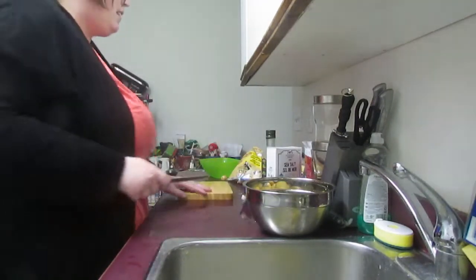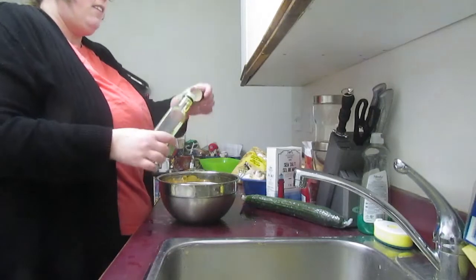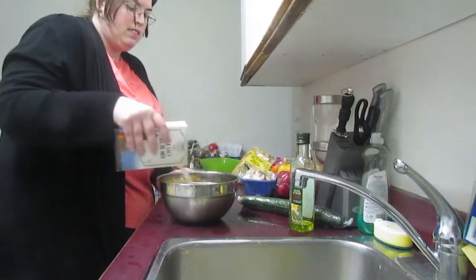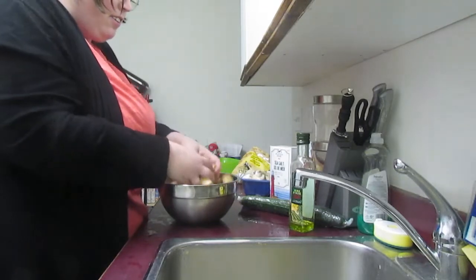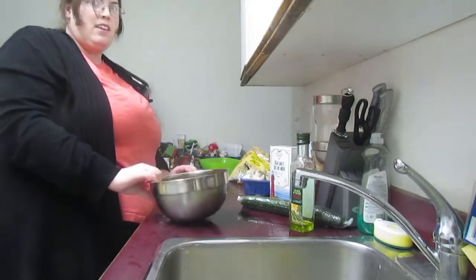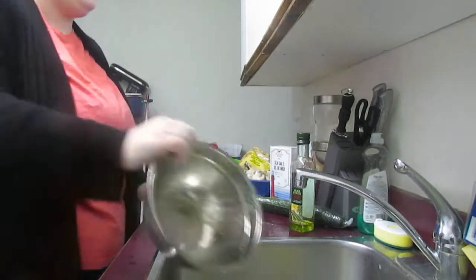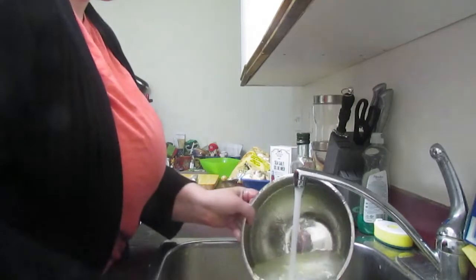There we go. We're going to set these aside, rinse our hands because we've been touching potatoes. And now we're going to add some oil, because that'll make it easier cooking, and some salt. All right. Get our hands in there and make sure that all the potatoes get some oil and salt. Then we're going to put them in a skillet. We're going to rinse the bowl. We're going to wash our hands.